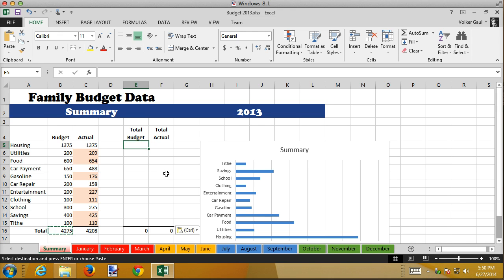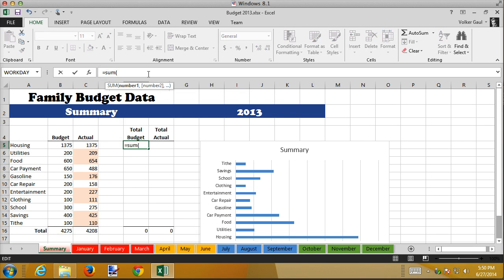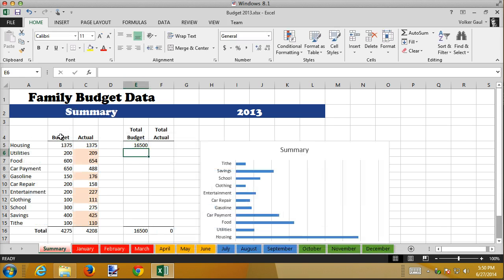I do this exactly the same way I did with the actual calculation, except instead of sum, I'm going to do an average. Or, I'm sorry, instead of an average, I'm going to do a sum. Equals sum. I just typed all of that. I could have picked it from the list. Once again, create a group of cells and click the cell whose values you want to add up. That one. So my overall budget for the year was $16,500 on mortgage.